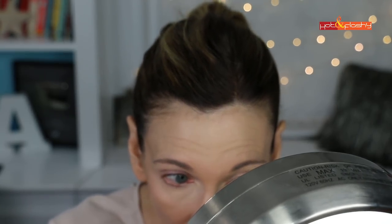What does it look like up close? It's a little patchy, I gotta say. It's not really blending in terribly well. The concealer's kind of a hot mess. So sad. Such a bummer. See how it's kind of getting a little scaly and patchy there, and it's just not covering this one little area of blueness there. Same over here. A little scaly and patchy where it kind of meets up with the foundation.